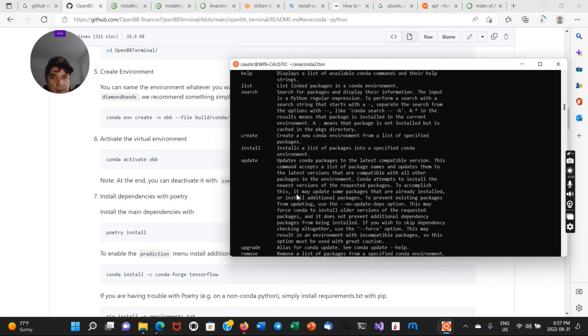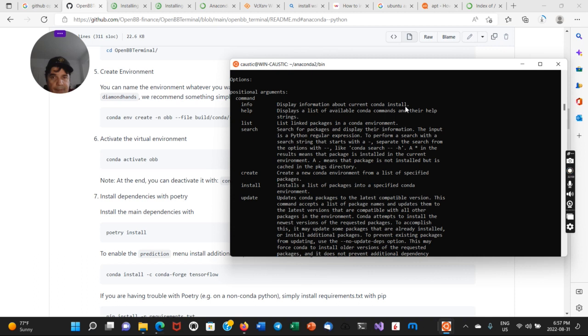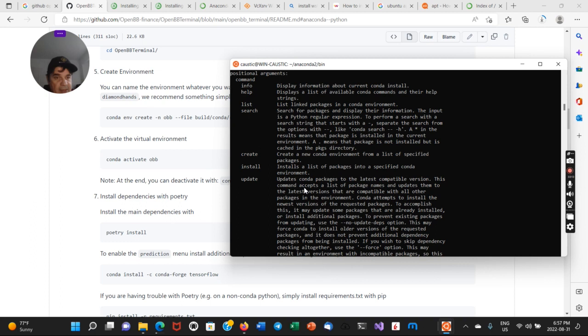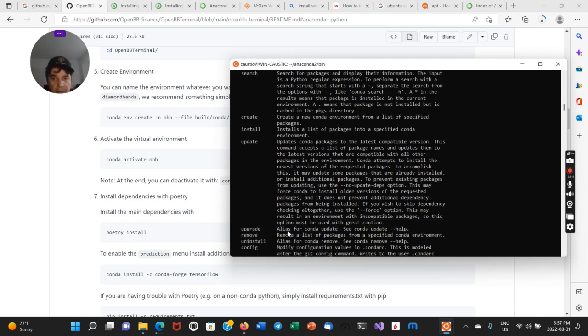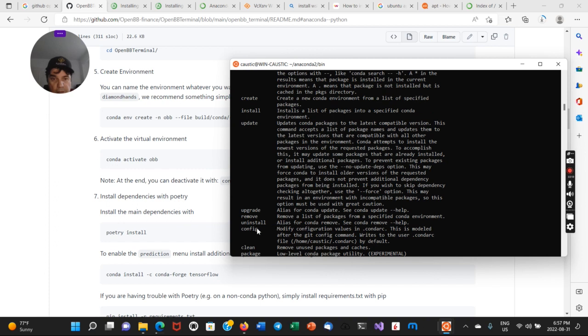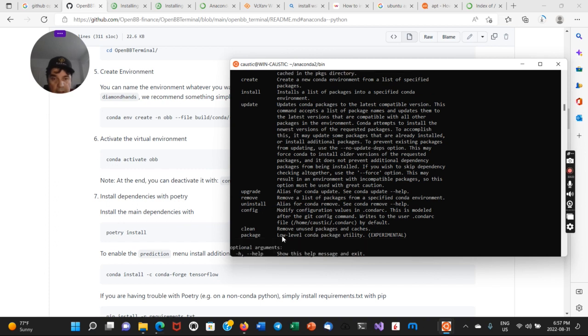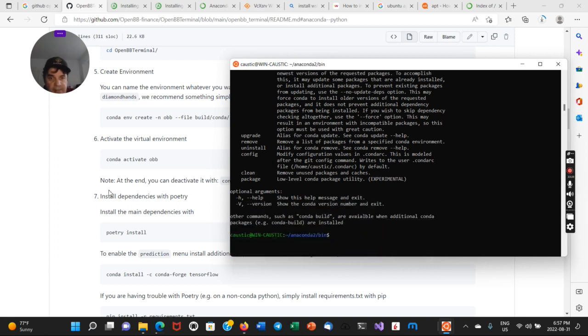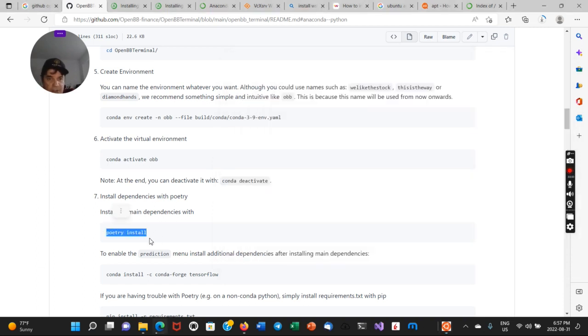So, okay: list, search, create a new Conda environment. Yeah, we just did that. Install, update, upgrade, remove, uninstall, configure, clean, remove unused packages and caches. So does that mean I don't need to activate it? Okay, let me just try this. Skip that step, see what happens.